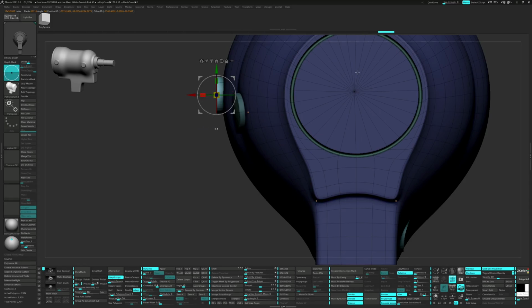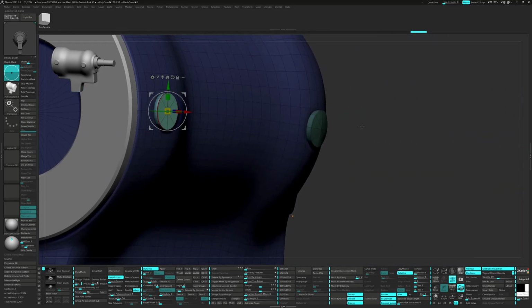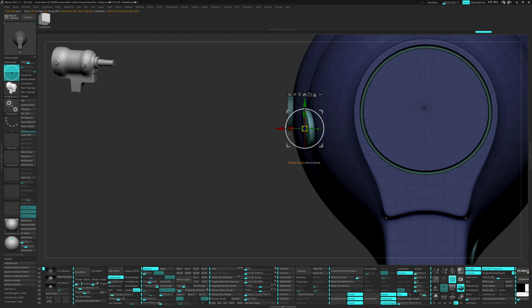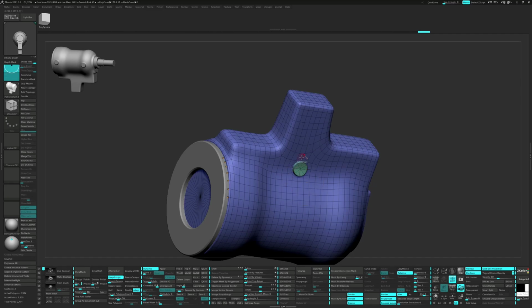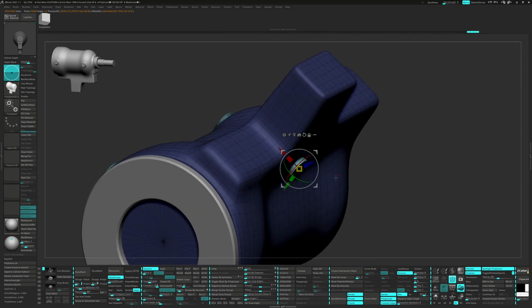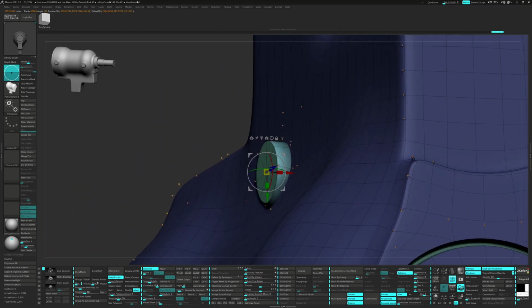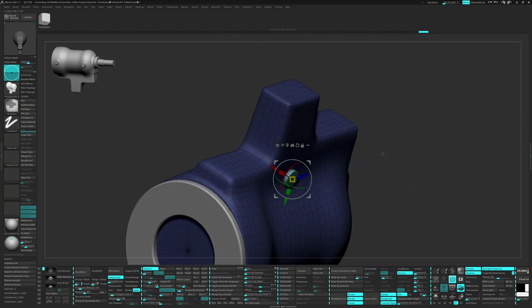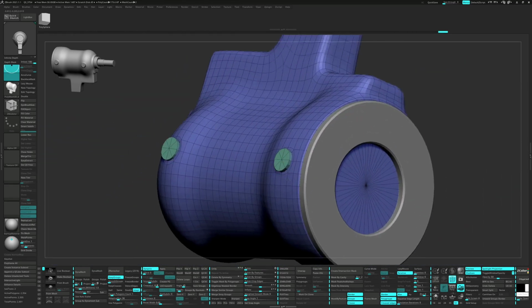You can alternatively clip it if it works out better for you. Uncrease the middle edge loop to soften the transition.